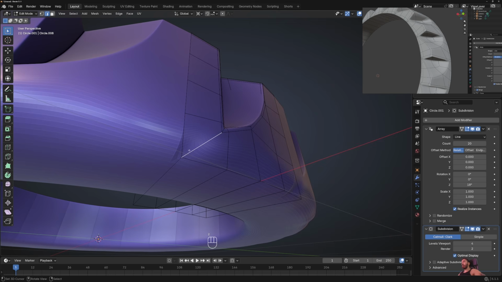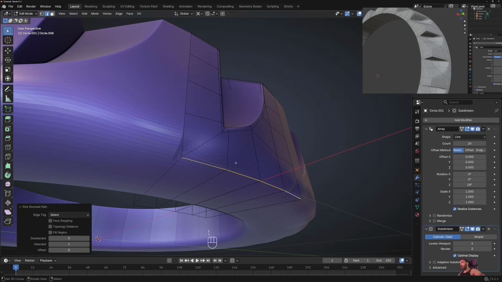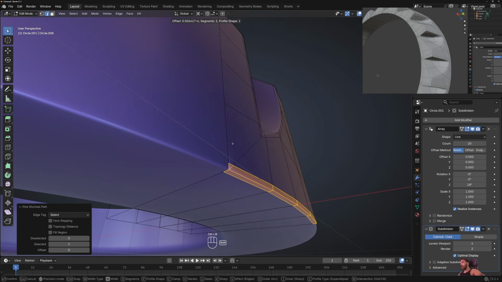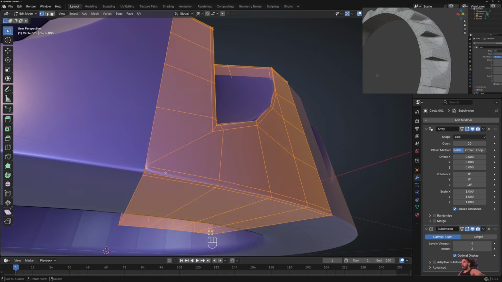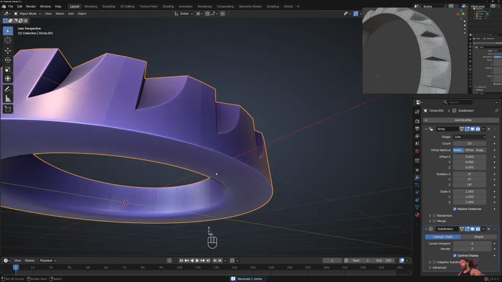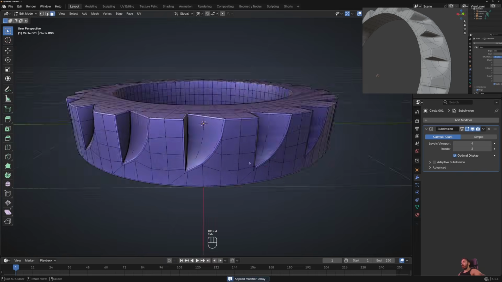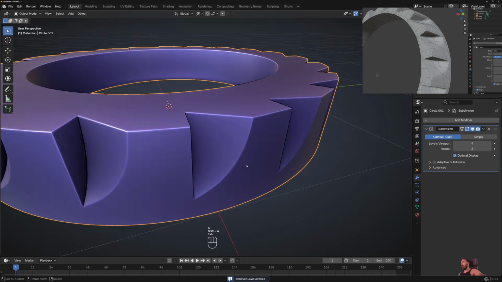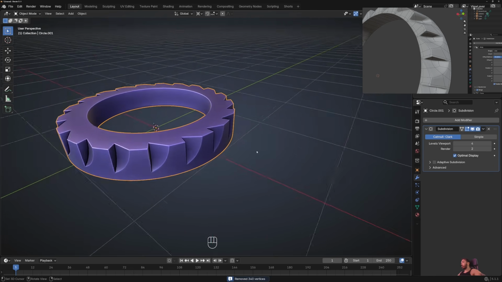It's because we have this extra edge connecting into this vertex that when we bevel this, the bevel doesn't know how to act, so it creates this extra weird shape. I guess we can just slide that to the side as well, but we get this little face on the inside. You see what I'm talking about? But anyway, if we apply the array modifier and if we select everything and merge our vertices by distance, you can see we got this shape looking pretty pretty.